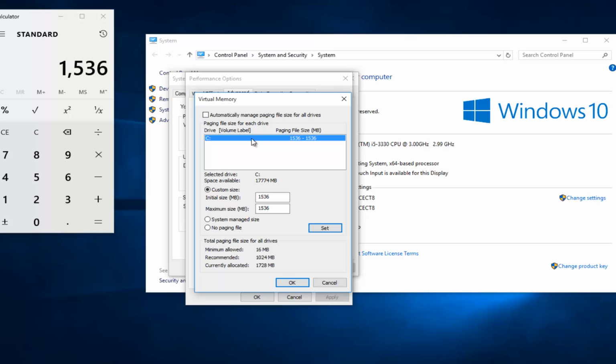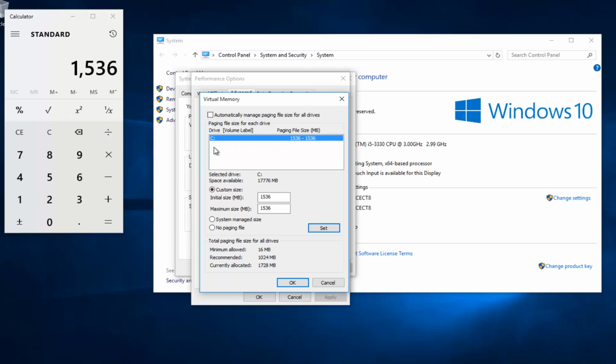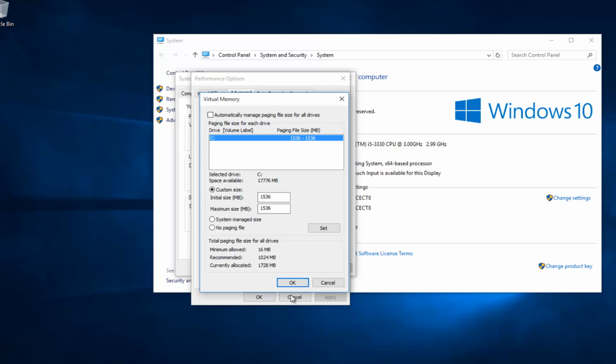You can see that our information has changed up here. Now I do want to note, make sure you're doing this custom size on the correct drive. Some people might have a recovery drive also listed here, or in my instance we only have one drive, so this works out perfectly, but just be mindful of which hard disk you are doing this on. You want to do it on the main hard drive. Like I already said, we already clicked on set our current value. You can click on OK.